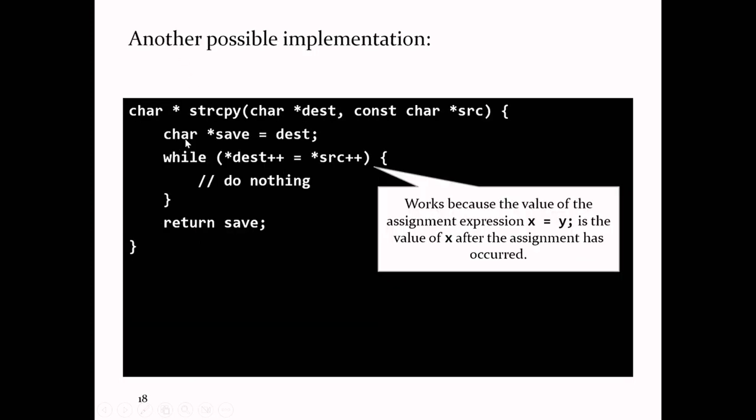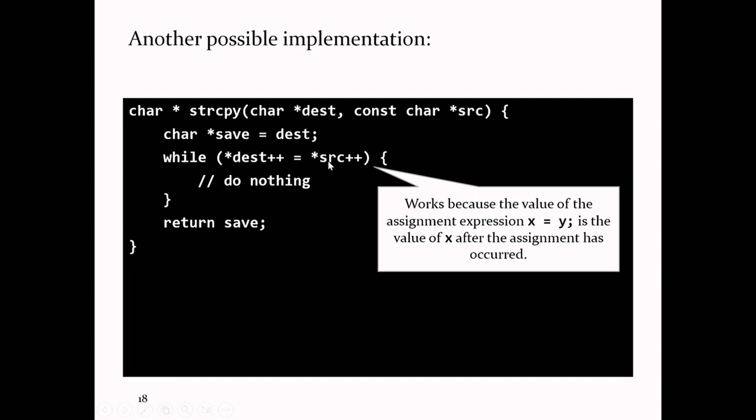Now, what does this loop do here? We have a star dest, so dereference the pointer. We've got star SRC, so dereference that pointer. I dereference SRC, I get an A, and I store that into whatever dest points at. So that stores the A in the first character. Then there's a plus plus and a plus plus, so that's going to advance dest and source in a second.